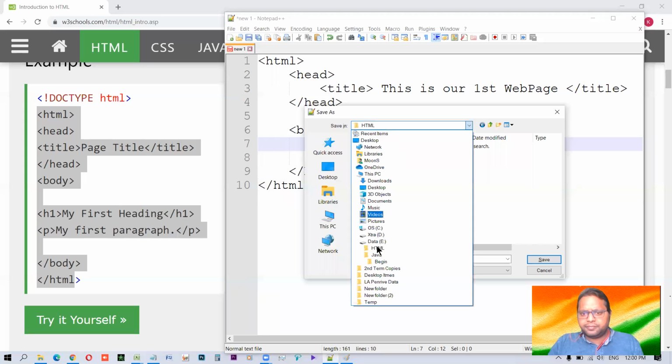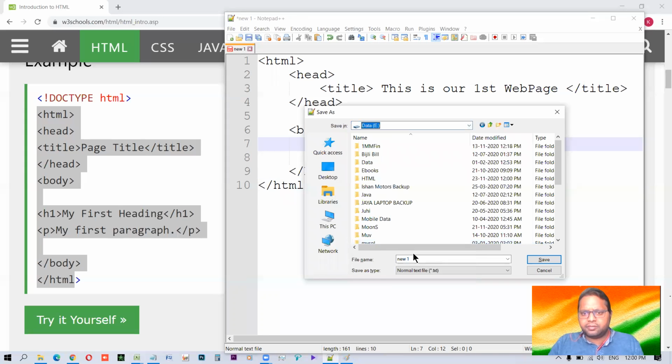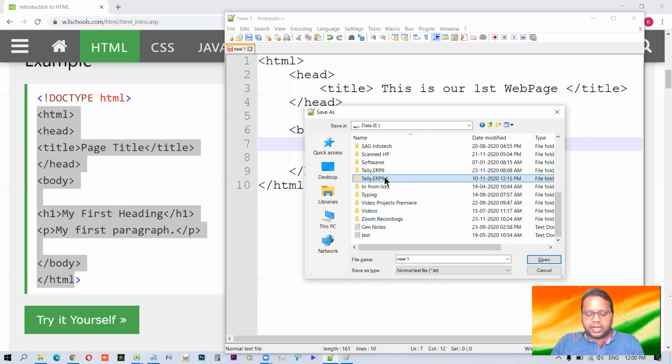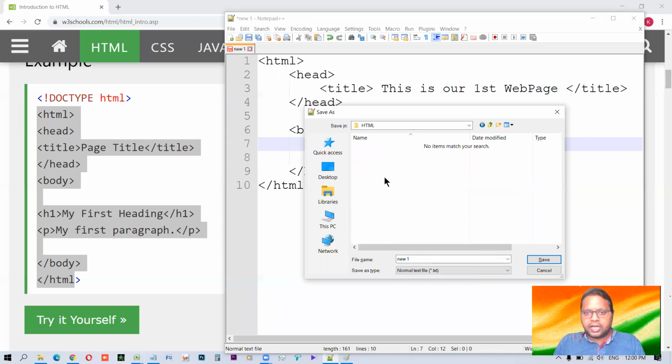In the E drive, I pressed Control Shift N, a space came, and there I typed HTML and pressed enter. I went into that folder. Now you can give any name, like page one.